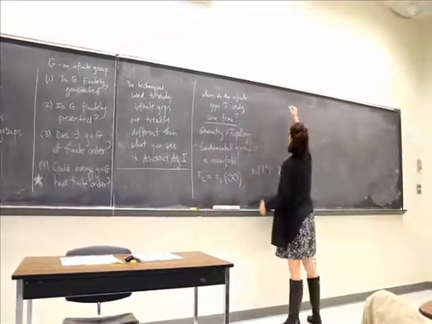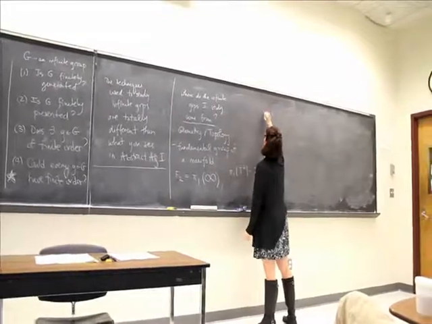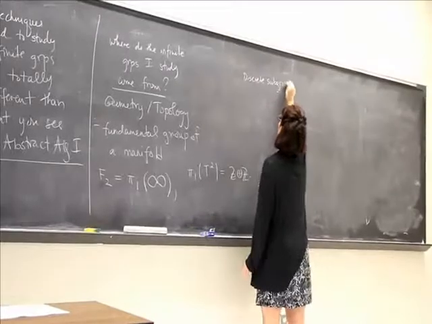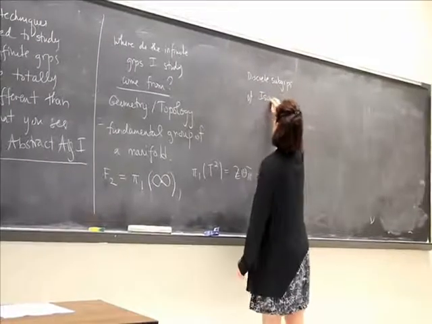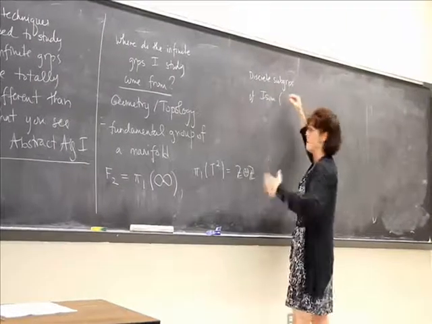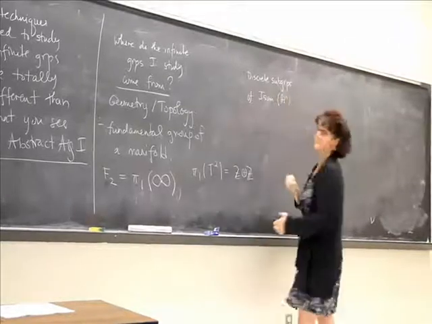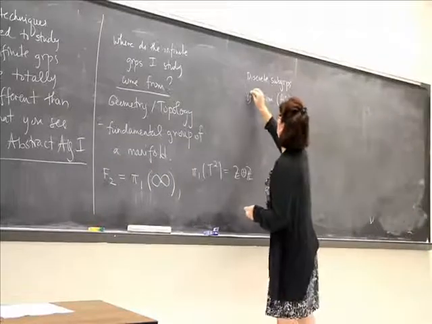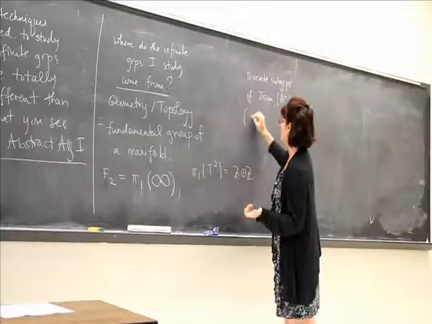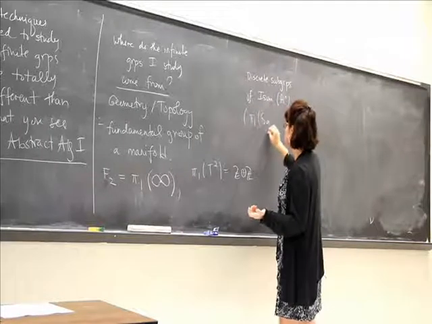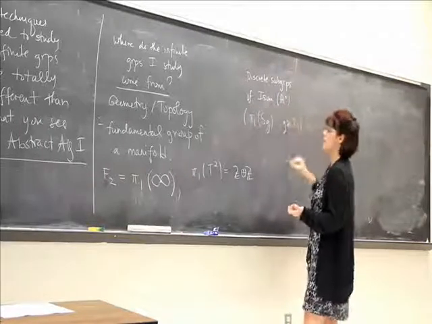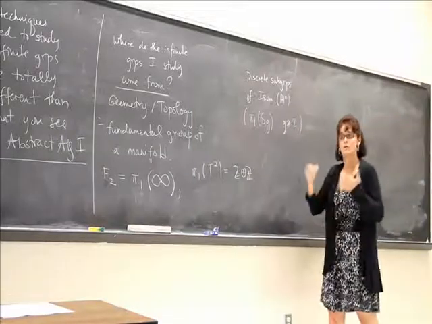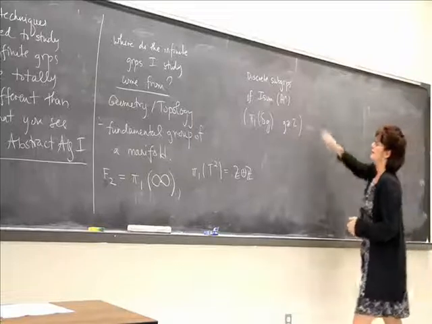If I want to think about geometry, I might be thinking about discrete subgroups of the isometry group of a particularly nice space, like say hyperbolic space. Those kinds of groups, all right? So an example of one of those might be the fundamental group of a surface of genus g, where g is greater than or equal to 2. Any one of those is a discrete subgroup of the isometry group of H2. So those are the kinds of groups that I study, all right?